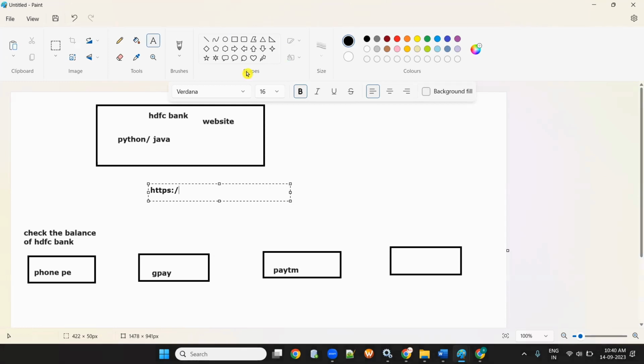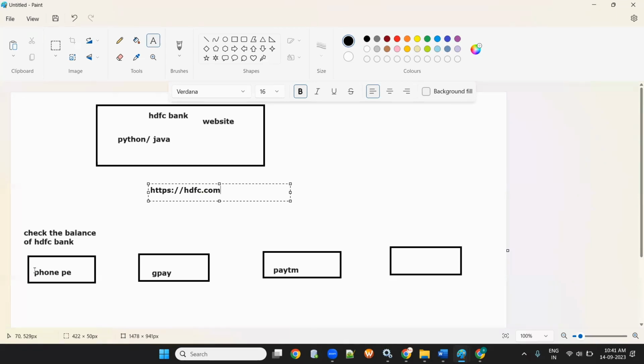So what will HDFC Bank do? HTTPS, HDFC.com. This will be given to PhonePe. When you give a check balance, internally, first HDFC Bank will check whether this PhonePe is valid or not.